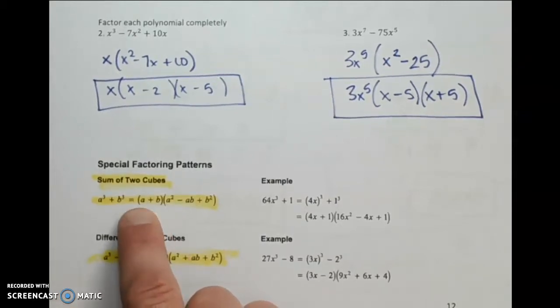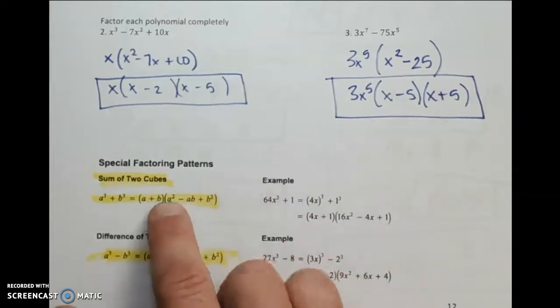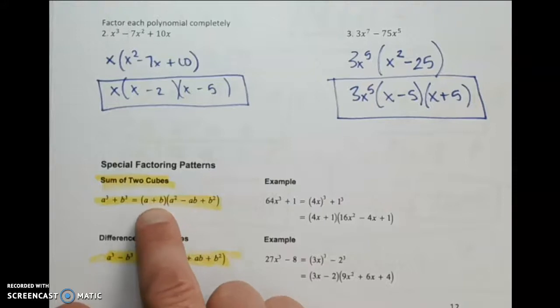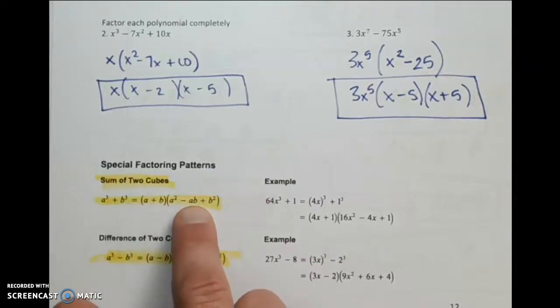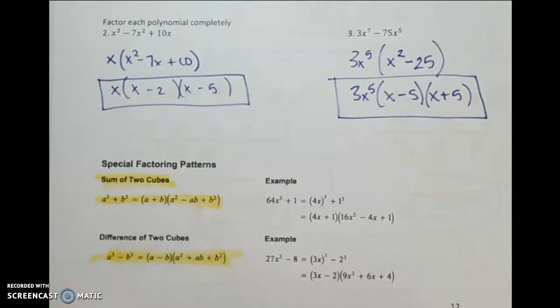And then I take that a term and I square it for the next multiple. So I take a term, I square it. I take my two terms, a times b, I multiply them together, but then I also multiply that by -1, or the opposite of a times b, and then I take my b term and square it.